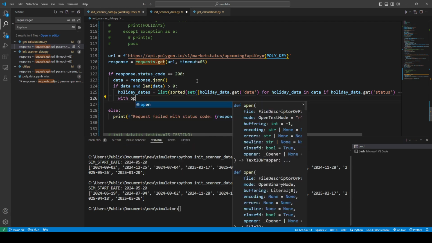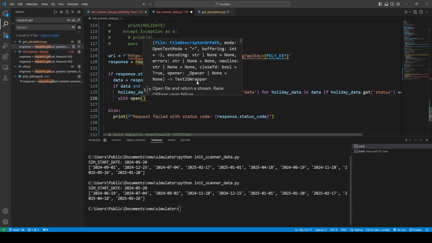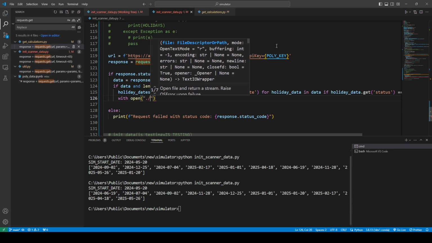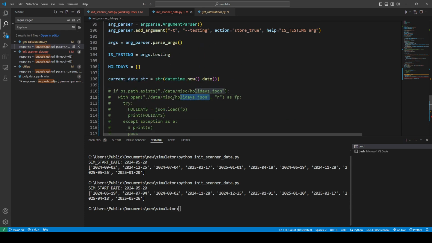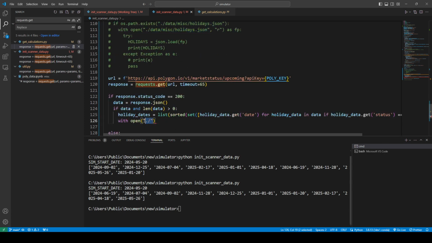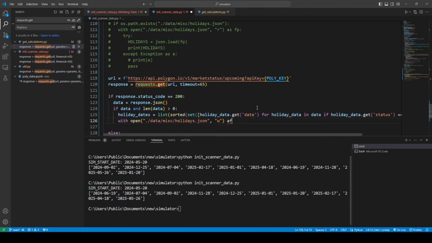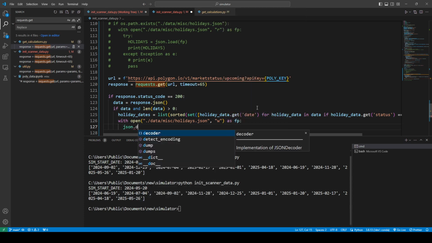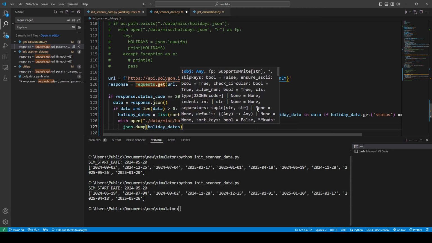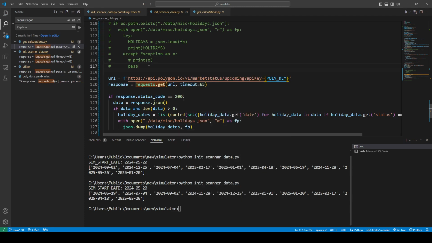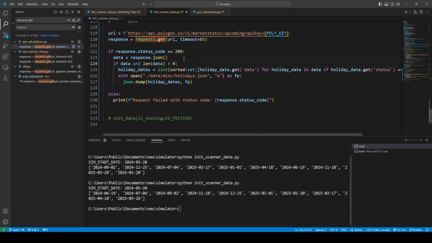So with open this, right, because we do want to override it, as fp, json.dump holiday dates and file pointer. So let's start there.